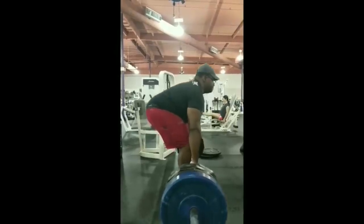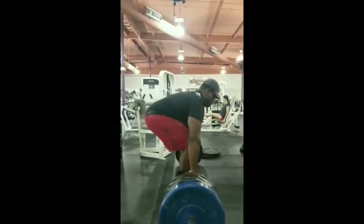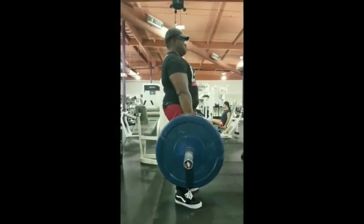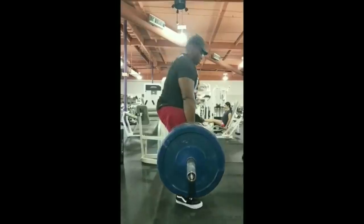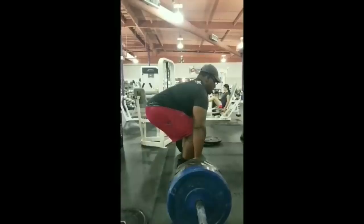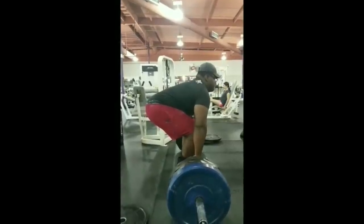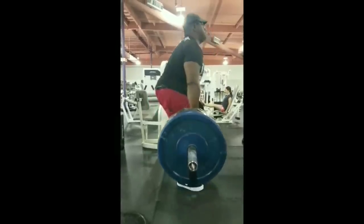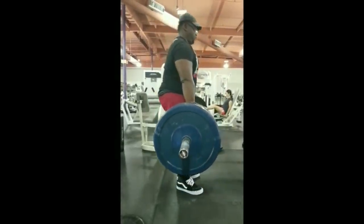My man right here looks really, really solid actually. You're locking out those knees maybe a hair early — try to keep that tension in the hamstrings a little longer. That rep was a little bit better. Back's in a pretty good position and lats look tight. We can always physically and mentally remind ourselves to get our stomach and lats a little bit tighter. The tighter we can get over time, the more we flex, the lighter the weights feel, and the more we can lift.